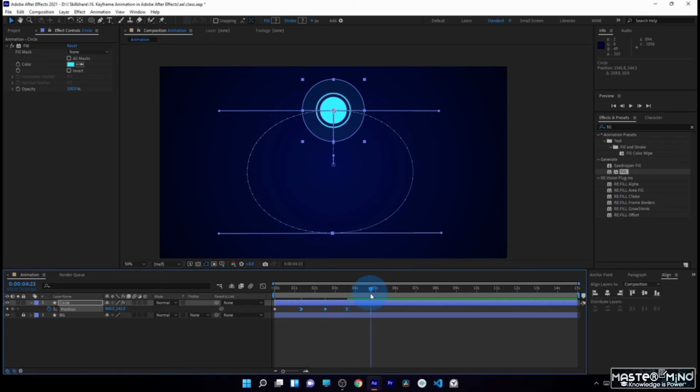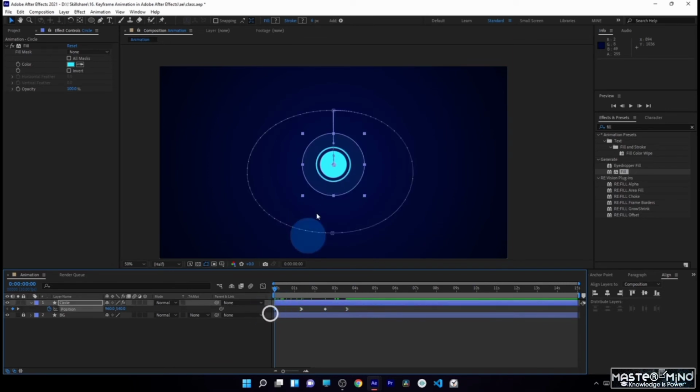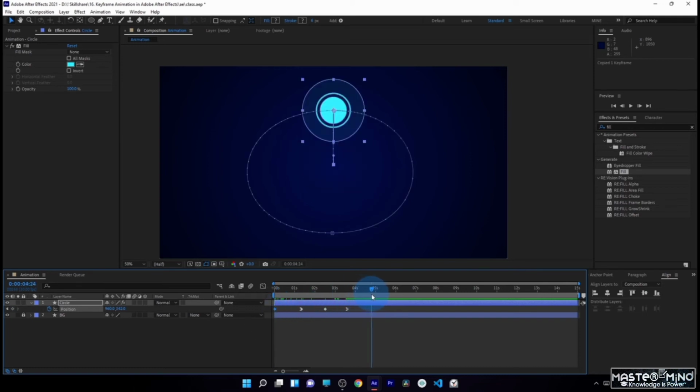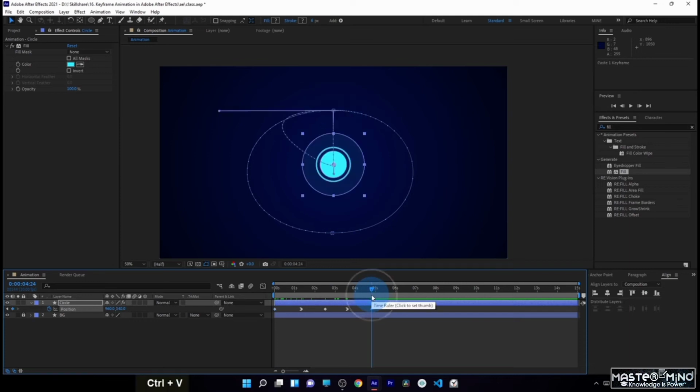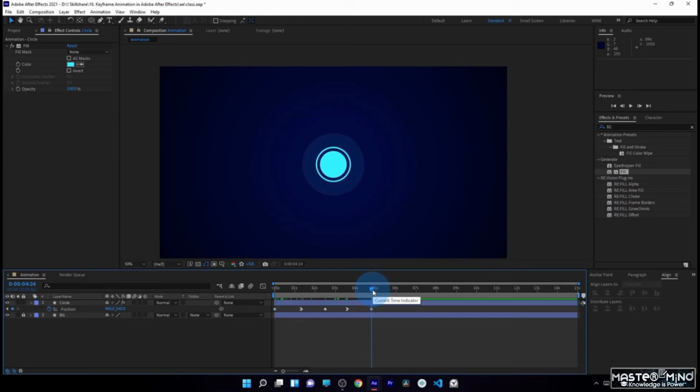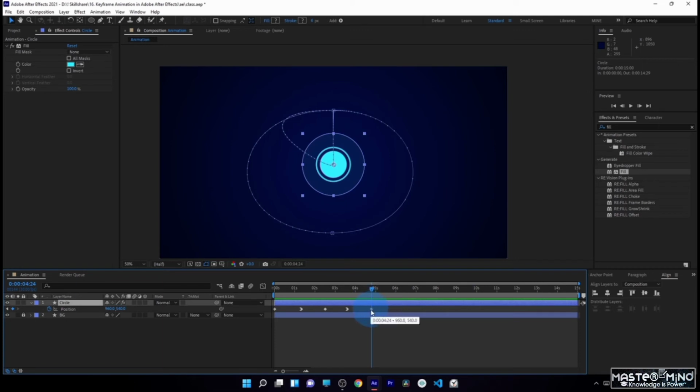So to set it to the center, we can just click on this time cursor and scroll it to the beginning and find this keyframe, which is exactly at the center. Select it and press Ctrl+C to copy. And about here, we can just press Ctrl+V to paste. So now if we are going to press 0 on numpad, we will see all the animation. As you can see, all animation is set, except this final motion.